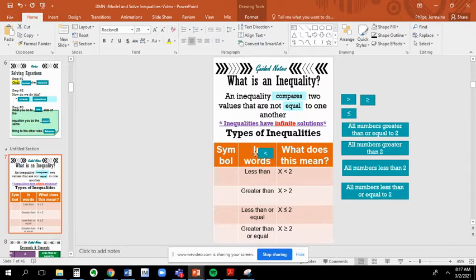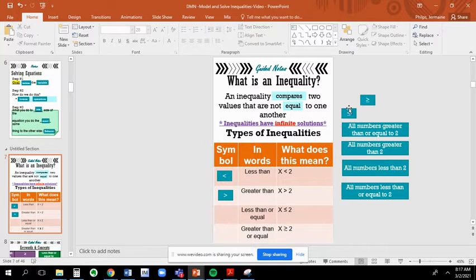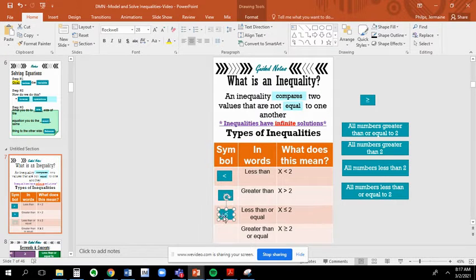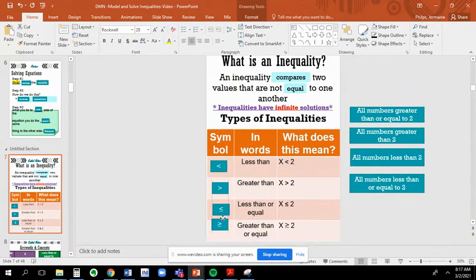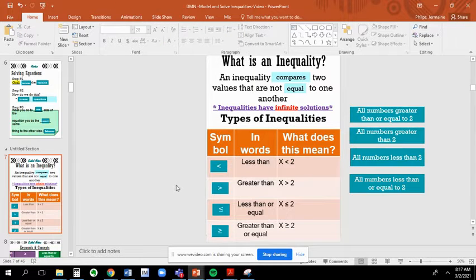So let's drag down our thing. Less than is going to be this symbol, okay? Greater than is going to be this symbol. And then now we have two new inequalities to introduce to you. Less than or equal to, which is still facing the opposite way, but it has a line underneath it. That line is what represents the equal. And then greater than or equal to, same thing. You see that the mouth is facing towards the number, but it has a line underneath it. That lets you know that it can be this number or it can be equal to it.